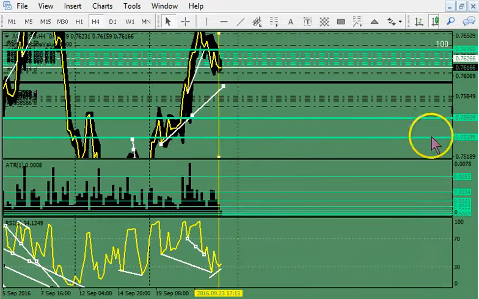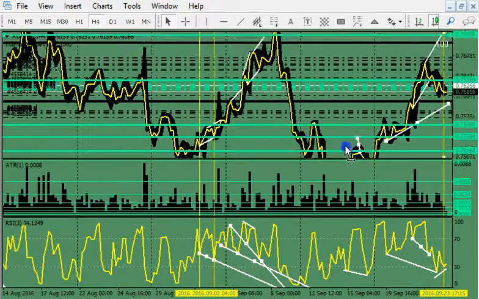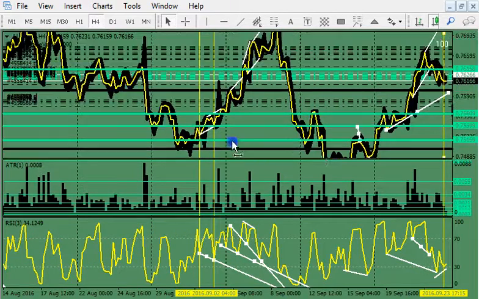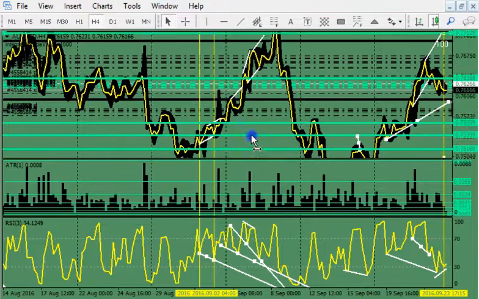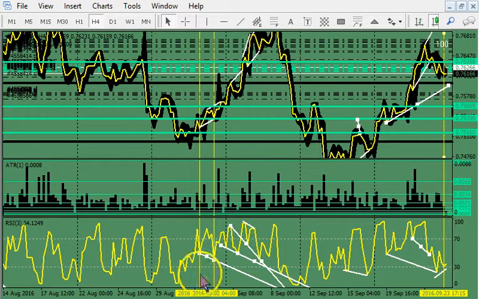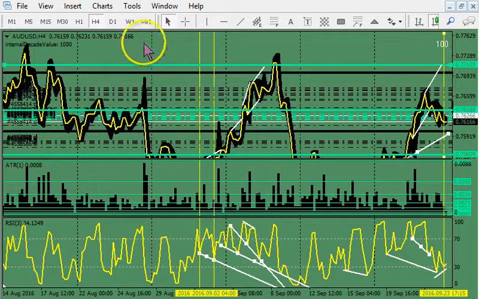If you zoom out and go back, let me see if I can look for a spot here where you see divergence. If the big picture is down here, on the dailies it's down, and you see divergence in the direction of your trend like this, that's the big trade.